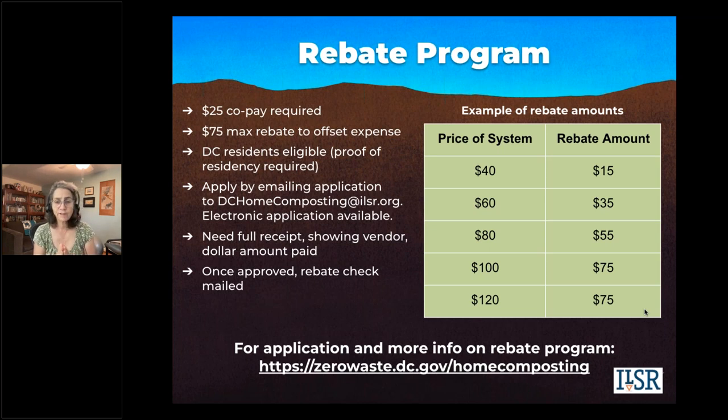We do need a full receipt. So it's got to be a legitimate receipt. It's got to show the vendor. It's got to show the date. It's got to show that the dollar amount was paid. And it's got to show that the worm bin was on there, so we know that's what you bought. So if you bought it online, it would be good to have your address on there. If you're going to a local store to buy it, obviously, if a Home Depot or your local hardware store is selling a worm bin, your address is not going to be on there.